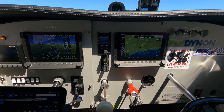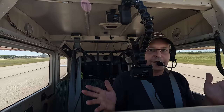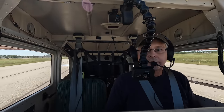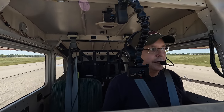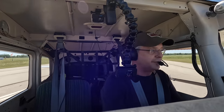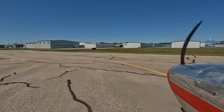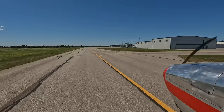I'm a little disappointed that the squelch has screwed up — there's been a lot of noise from the radio in the background. But you can see that Oshawa is a busy airport. There's a lot going on here. I had to do an orbit around a town outside before I could even get them on the radio, and then a non-standard approach to the runway just to keep me out of the way of everybody else. So this is our home — a busy towered airport, lots of work to get in and out of here, but I'm really going to enjoy it.